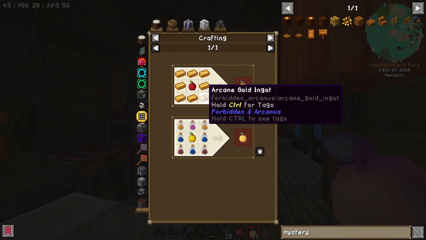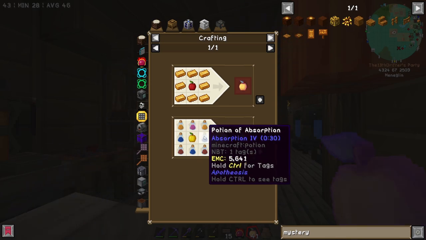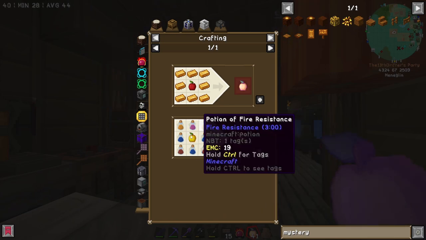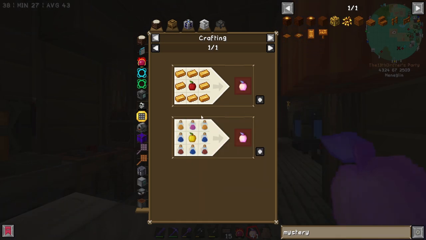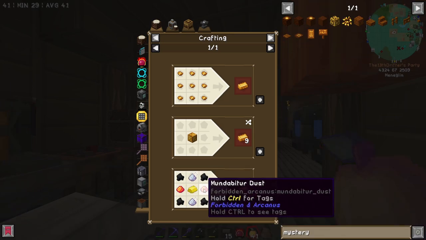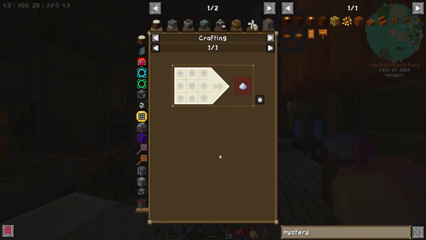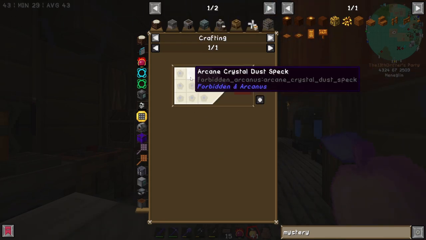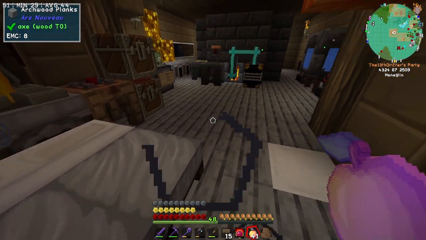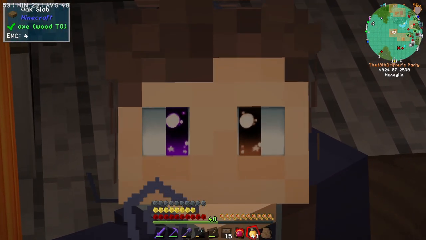Or I could just craft it with arcane gold and or potions of fire resistance, regeneration, and absorption, which, to be honest, not a bad shout. I think this would probably be the easiest one, just because it's really easy to brew potions. But arcane gold isn't that difficult to acquire either. It's Mundabar dust, which is... You know what, I stand corrected, it's very difficult, because what, how do you get an arcane crystal dust spec? Yeah, okay, we're going with the other method when the time comes, because I am getting very ahead of myself right there.